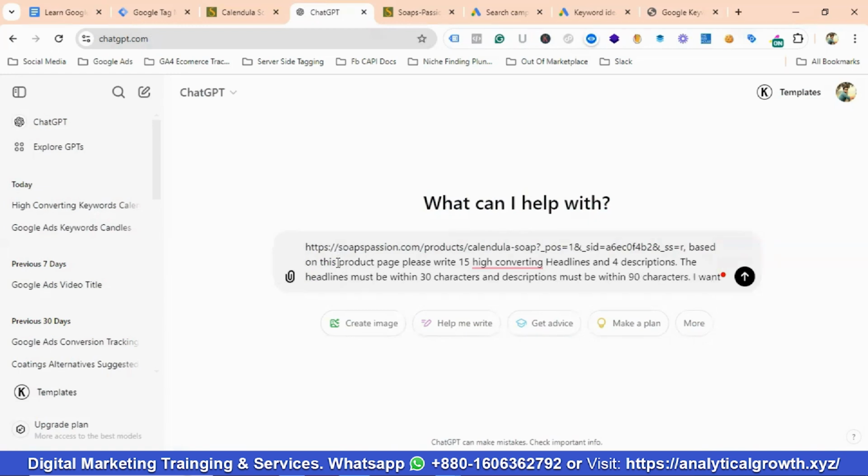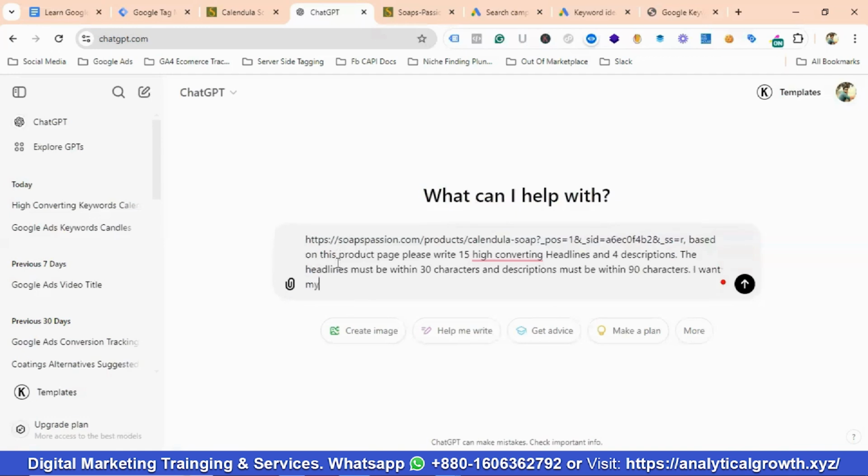I want my headlines and descriptions consisting of offers, keywords, benefits, USPs, and call to actions.